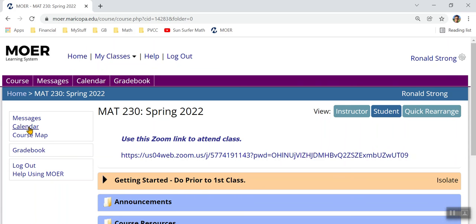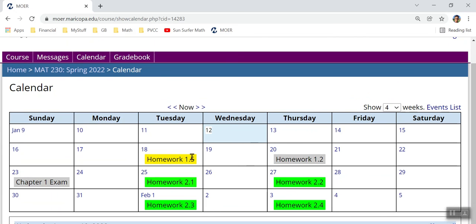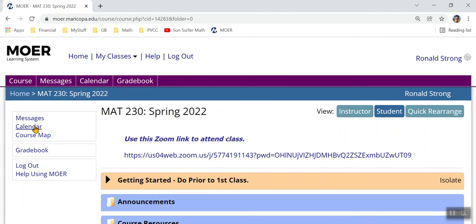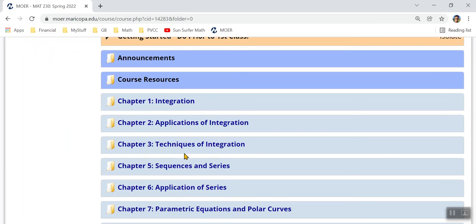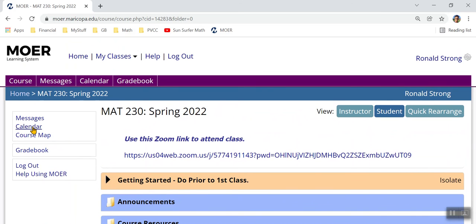One last thing, if you click over here on the calendar, you can see the calendar with all of the assignments and when they are due. Now, some students get into a little bit of trouble because all they ever do is click on the calendar. They come into the class and they just go right straight to the calendar, and they never actually go through any of these folders where all of the information and all of the resources are located. If I find that students are not going into these folders and locating the resources and only going through the calendar, I will just make the calendar go away, so you'll have no other option but to do it the other way. Also, if you want to send me a message through More, you click on the message icon, and the gradebook icon is over here on the left as well.